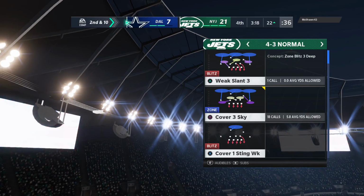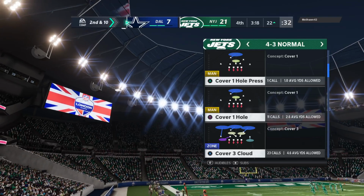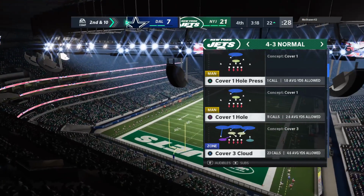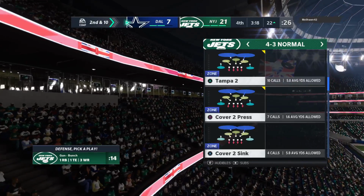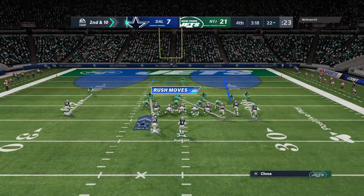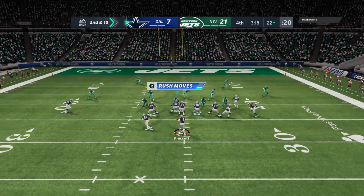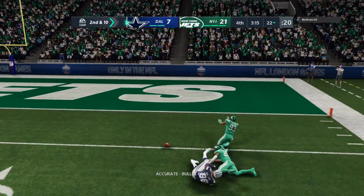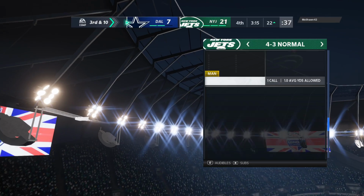He did a fine job there of not hitting him before the ball arrived, and I've got to tell you, you can often mistime that play because of the angles of approach. When you're going to get him, sometimes you panic as well and think, I've got to be there right now. Instead, in this case, timed it perfectly and knocked it free. So after the incompletion, 2nd and 10 from the 22. They'll throw again. Prescott. And that'll be incomplete. Took a pretty good shot as he tried to pull that one in.